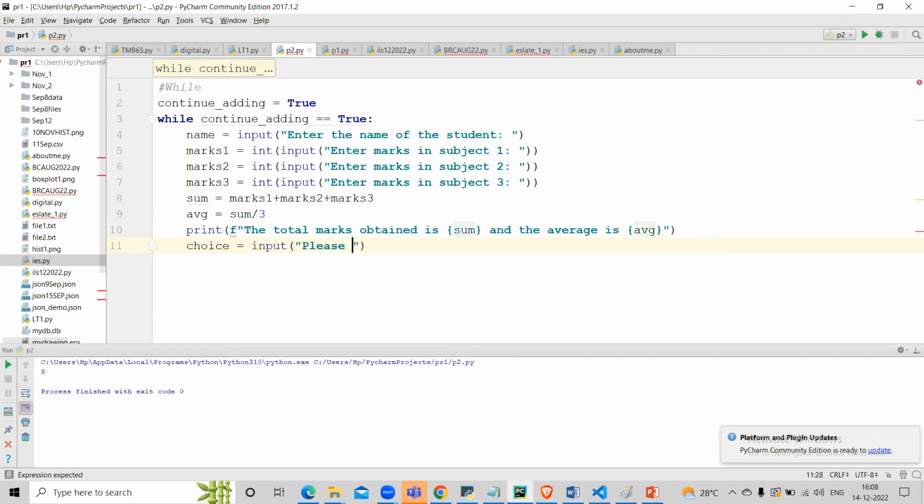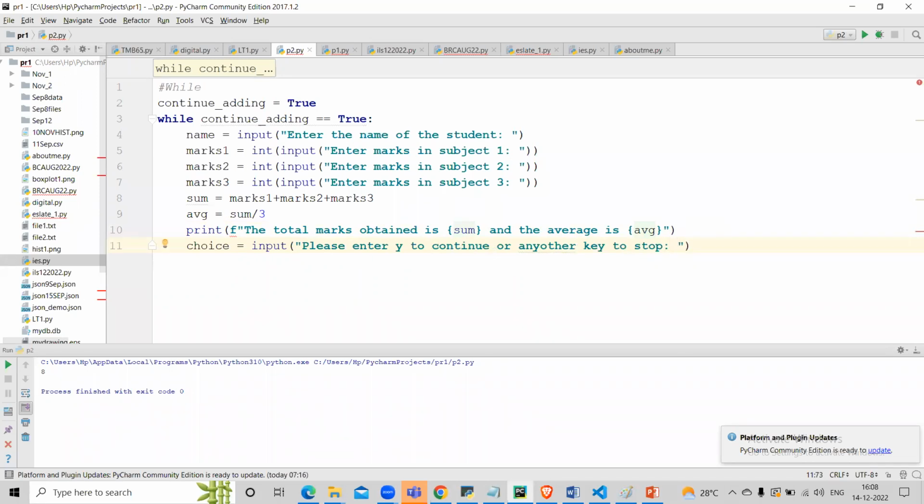please enter Y to continue or any other key to stop.